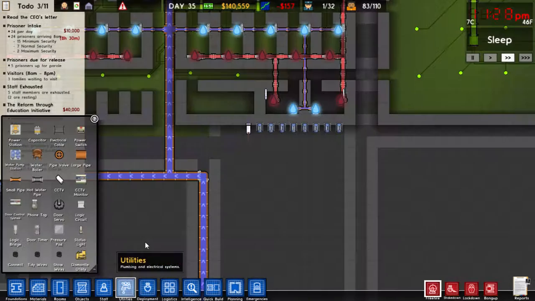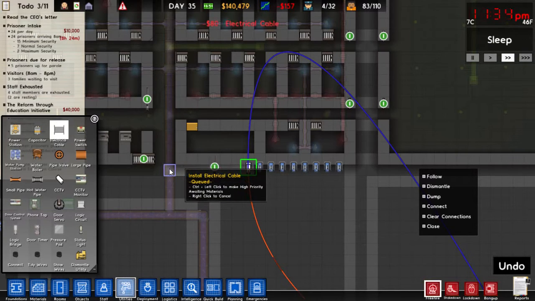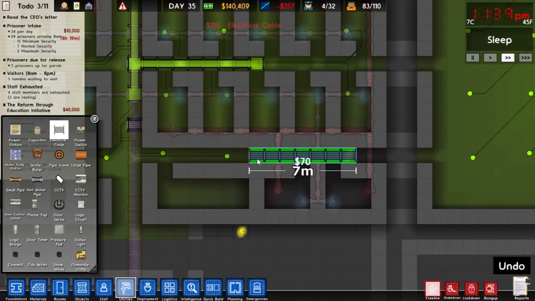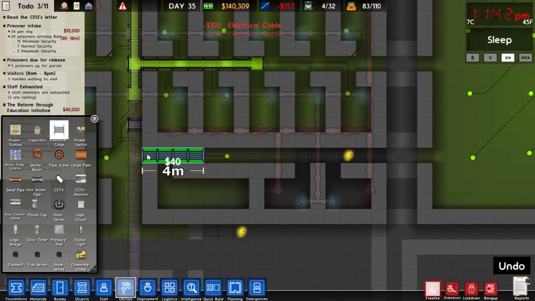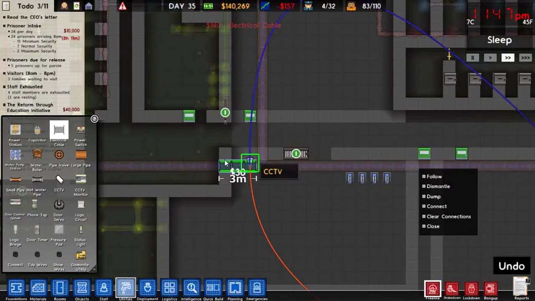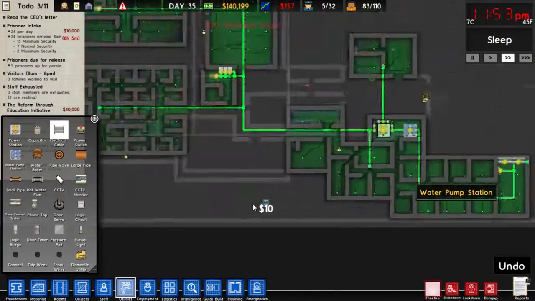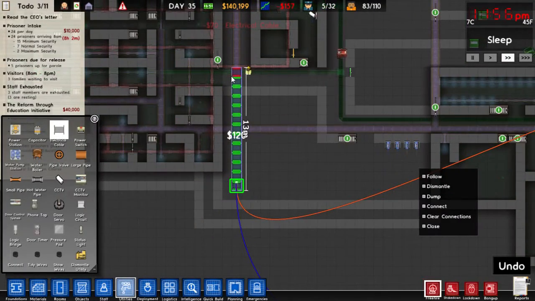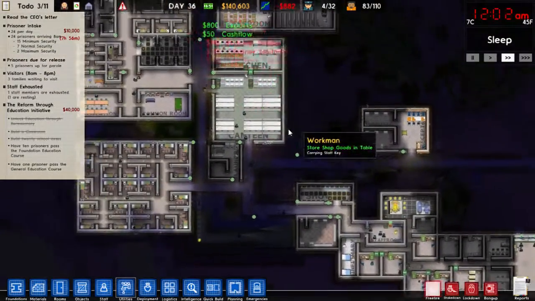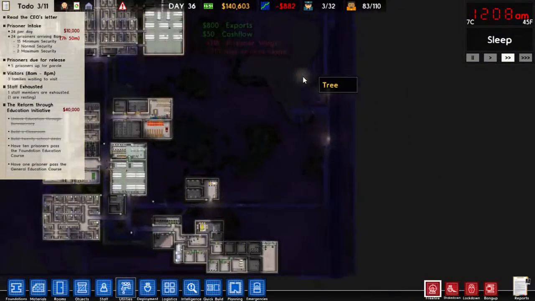Some electricity needs to be put to some of our wonderful electrical stuff. Ba-bam. Anything else that needs electricity before this game lags out? Because if you guys remember in the one episode of the one prison I was trying to build, the whole game lagged out for me, so that kind of stunk. But we are now here. But hopefully we can get some CCTV surveillance up. Because nothing's really going well. Our budget is really bad. It's not good to see, not good to see.